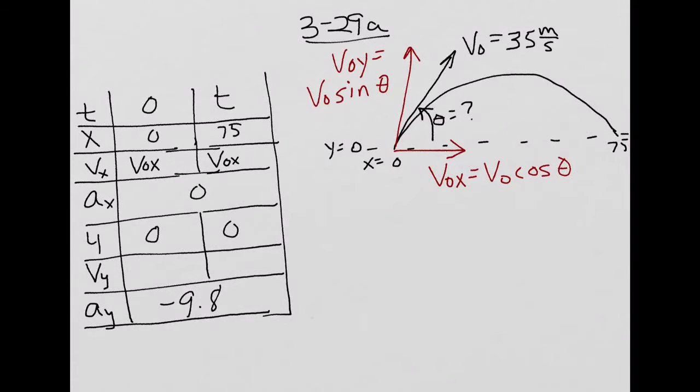This finishes at time tf. I don't know what the value is. I'm not asked for it. Maybe I need to find that. And then in the y direction I have v0y. And what's the vertical velocity just before the arrow hits the ground? Well, since it's at 0 altitude, it's the same size as the vertical velocity at the beginning. So I know that it's also v0y. But the initial velocity points up, this one points down.